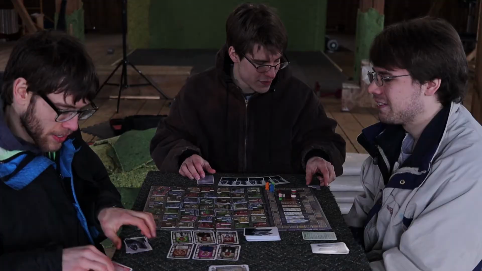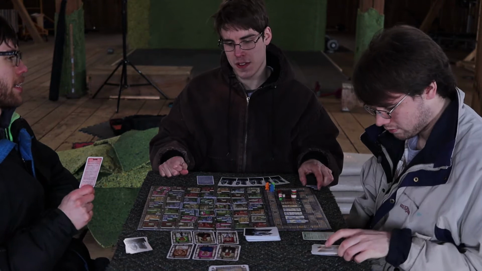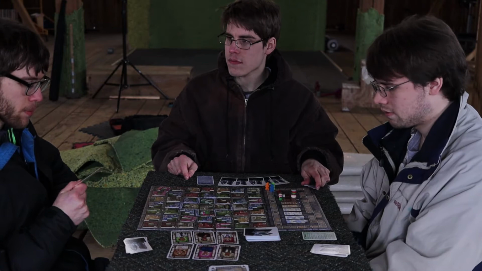Okay, so you have to perform two of four actions and you can't perform any more than two actions. It's not at least two, it is only two. You must perform two of the following, which is draw, which is take two cards from here, from the resource pile.